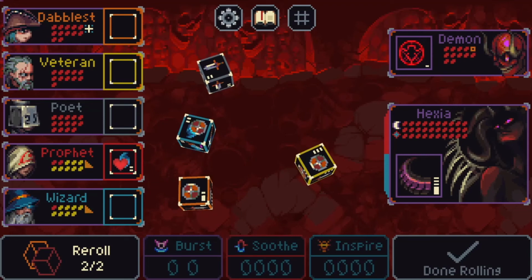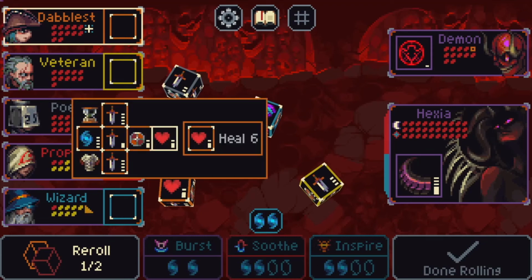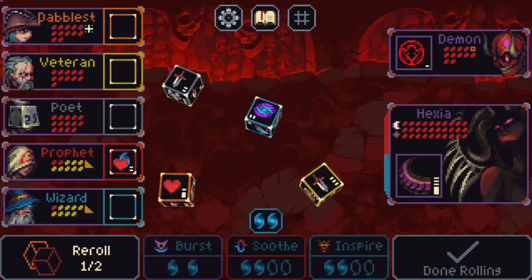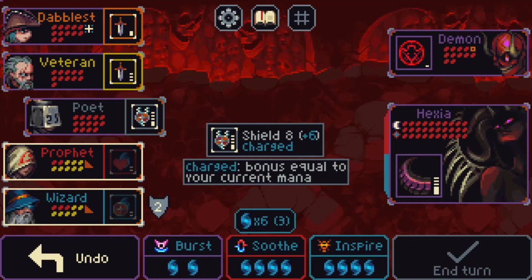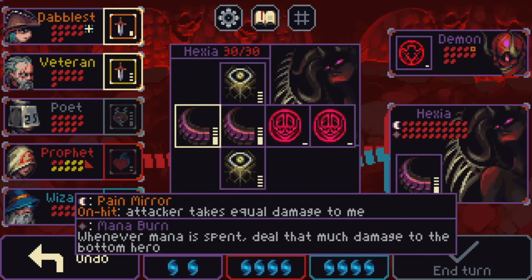Might take that there and just re-roll everything. 6 heal, no point on the first turn to use that. Ooh, let's re-roll again. Shield, wizard, heal nothing. +6, we could shield, profit. Or actually, maybe we shield the wizard, because this did damage to the bottom target, wasn't it? Yeah.